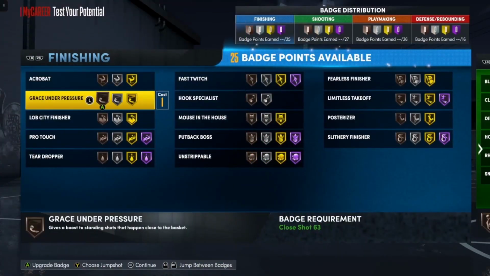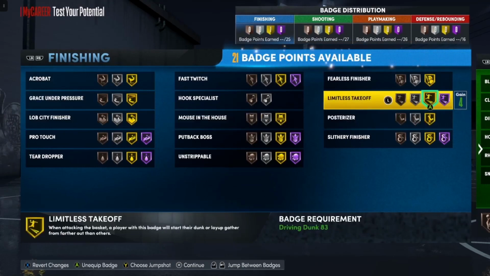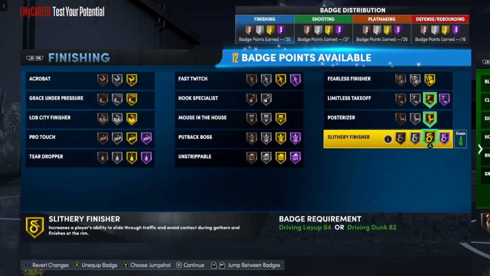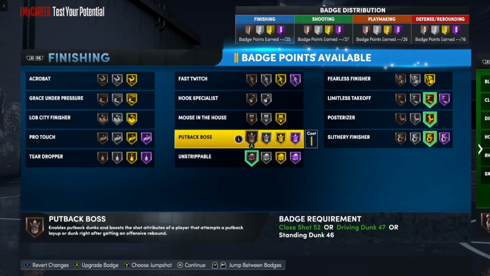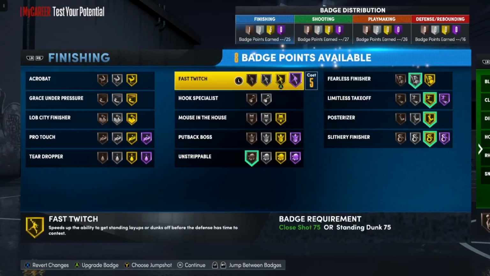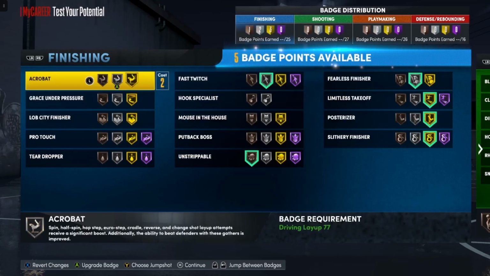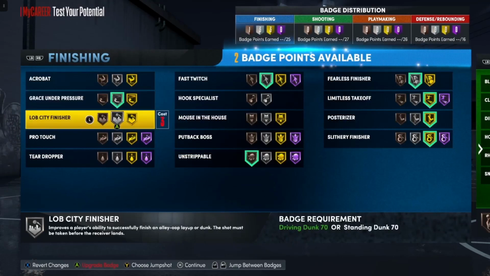Now for finishing, I recommend just a lot of the slashing ones to start with. So you definitely want things like Limitless Takeoff, Posterizer, Slithery Finisher, just to help get through contact. Unstrippable's great on bronze. And then the rest is up to you, what your play style is like. I think for Wiggins, you probably want to look at Fearless Finisher because he does have an ability to finish through contact. He's really athletic and can get off his feet quickly, so Fast Twitch. He's really handy around the basket as well, so Grace Under Pressure might be a great badge.